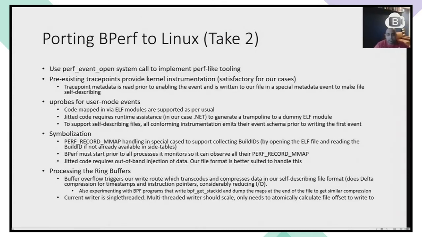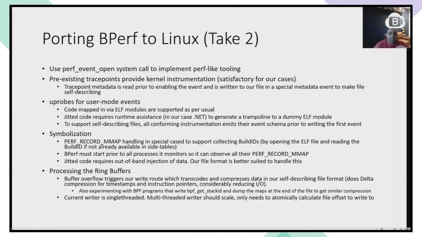And then finally, the symbolization is the key piece, which is where we get the biggest bang for the buck by rolling our own. So perf.mmap has special case handling, where we look at the build IDs, but consult our side tables where we may have already seen those build IDs prior. And this actually happens very frequently. When you have the same or similar processes, like let's say you have hundreds of .NET programs, very similar ELF modules are going to be loaded. And every time, having to open up the ELF module to look at the build ID adds a surprisingly large amount of cost, both in CPU and I/O. So we can consult side tables without actually having to open up the ELF files.